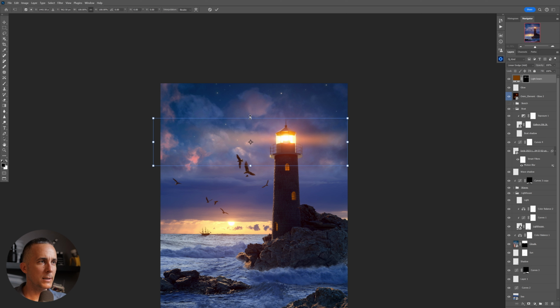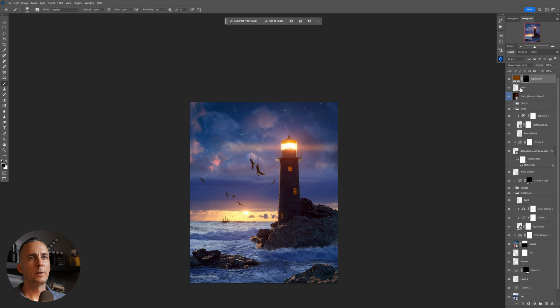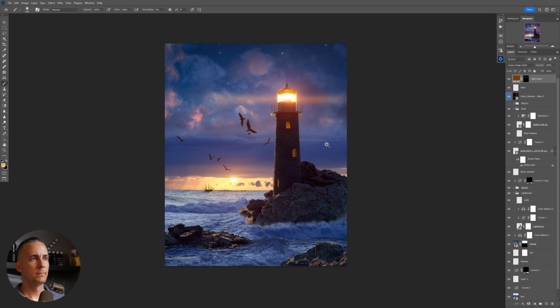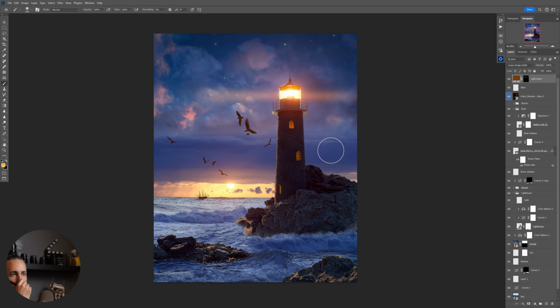Maybe Control Command T and just scale it down like that. Maybe this has more sense. I'm not sure. We can change the color here. That's really cool about this method. So maybe, yeah, but this color is good. Maybe just brighter or darker. Maybe just like that. I think I like it.